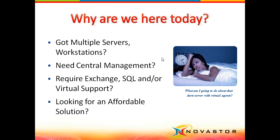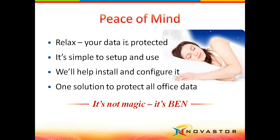So we don't want you to worry. That's what we're talking about, saving your sleep, and we want you to be like this. A serenity now, totally restful night. What if you could find one solution in one package that truly secured all of the backups in your office environment? It would be quite a nice feeling. We don't guarantee that you suddenly look this peaceful, but what if we were able to lift all that baggage of the backup environment off of you? It certainly would be a nice thing.